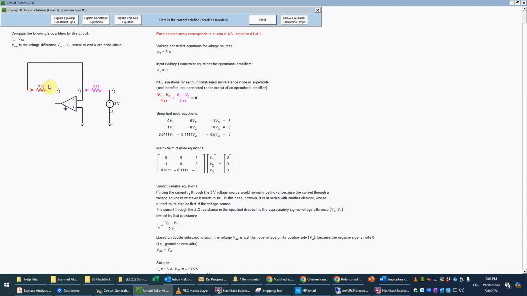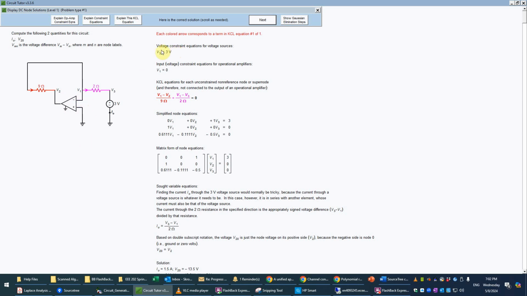And to analyze this, it's done very similar to what we do for normal DC nodal analysis, with one little quirk. We generally cannot readily do a mesh analysis on op-amp circuits, so we always approach it from a nodal analysis point of view, and that's because there are things hidden inside the op-amp equivalent circuit model that would make it difficult to do mesh analysis. You might even have a non-planar circuit.